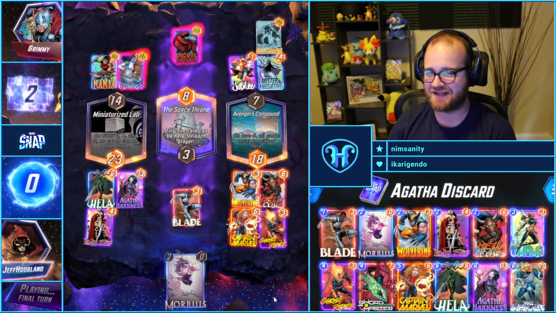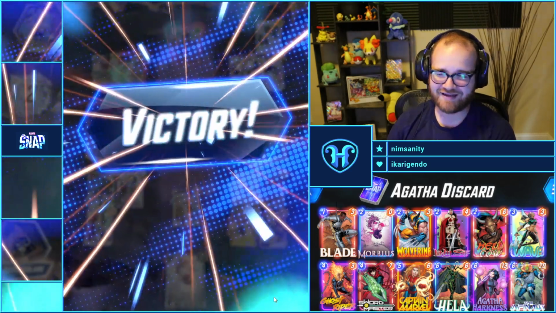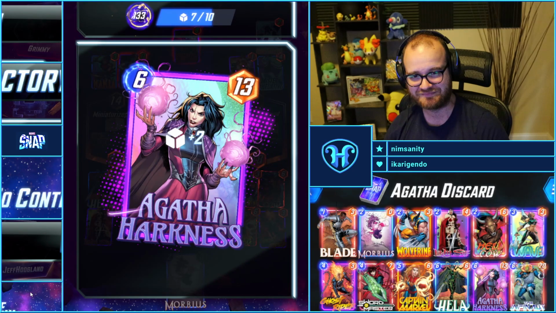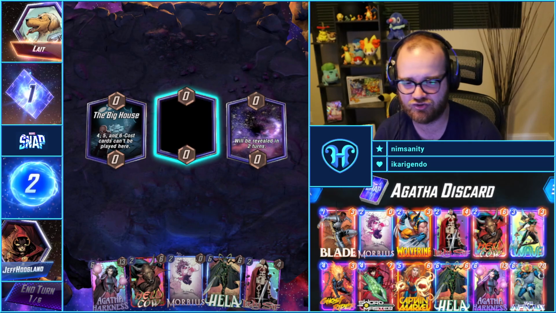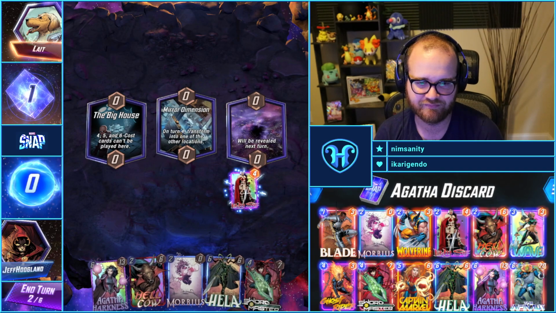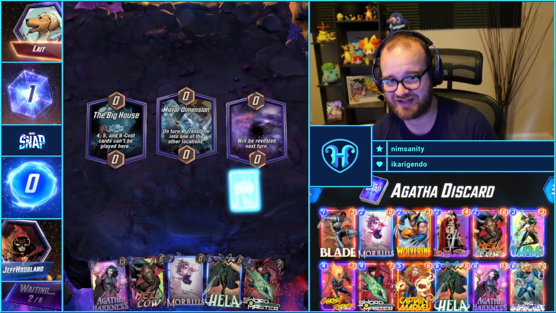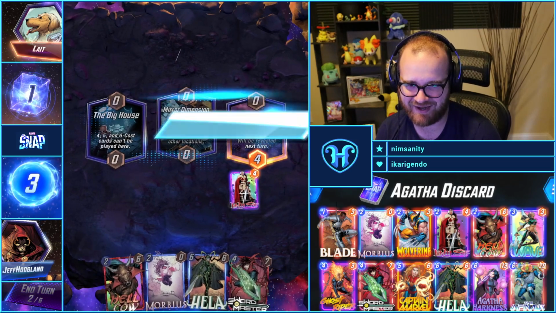Got him, chat. Listen, RNGesus has taken the wheel, and he is steering our ship in a profitable direction. All right, which 2-drop are we playing, Agatha? 50% to get to control our own destiny, chat. Nailed it.